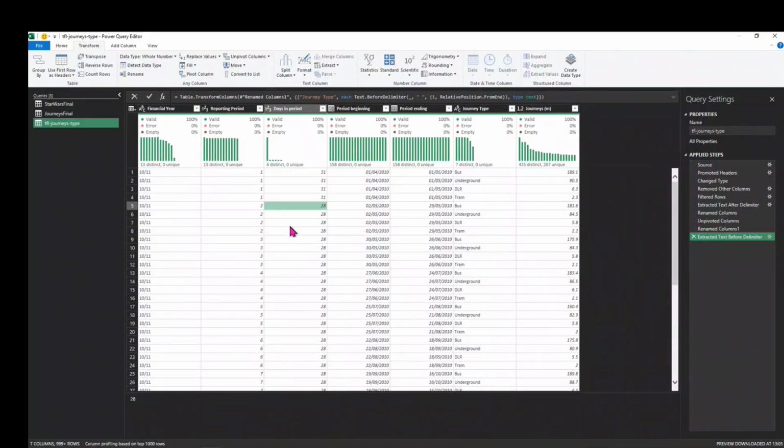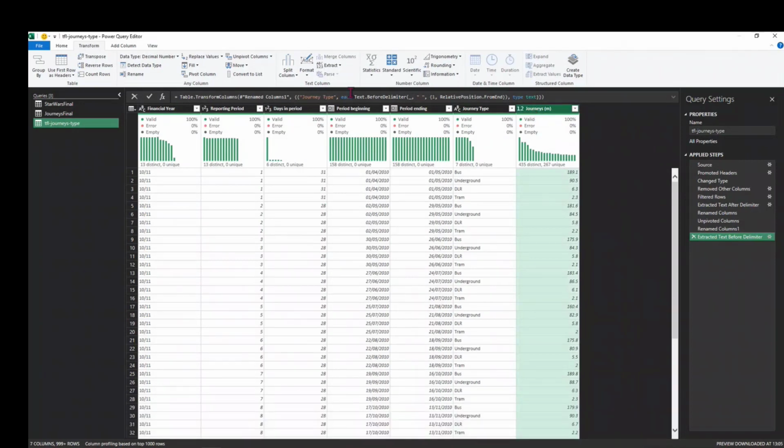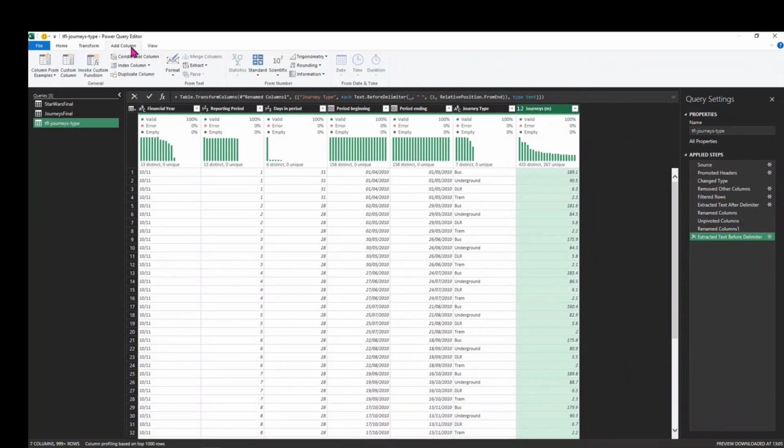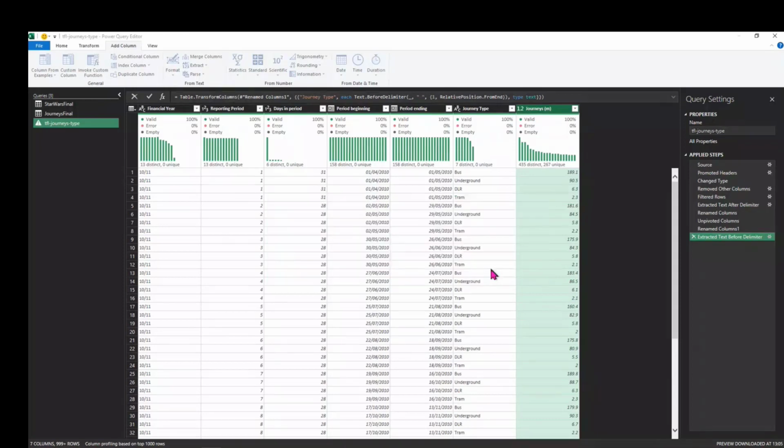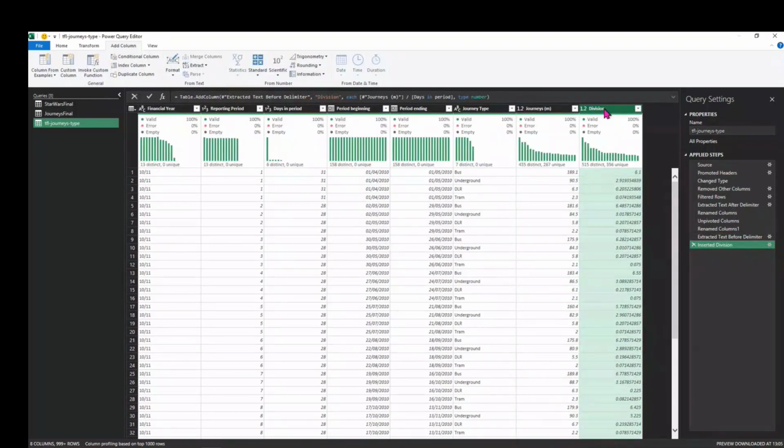So what we're going to do is a calculation. We're going to take our journeys and add a column by doing a standard mathematical operation. We're going to divide the journeys by a values in column, and that's going to be the days in the period. So I'll click on that, and I get this column here.